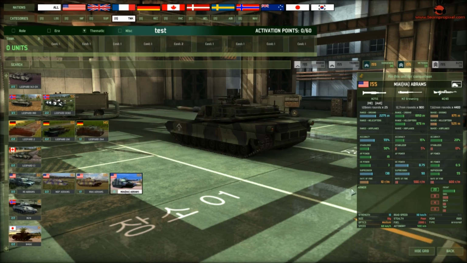Now the frontal armor is 20, which is very high. However, the side armor is 8, and the back armor is 4, and the top armor is 4, so those are pretty bad, but you won't get any better out of a tank in Wargame Red Dragon.